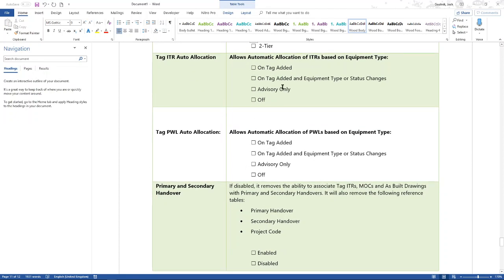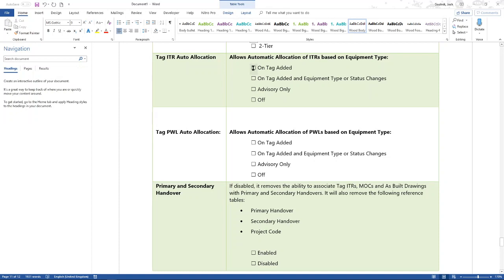And then we get into auto allocation. This is something we'll talk about a little bit more once we get into the actual populating of the data. But basically, every tagged item has an equipment type. That equipment type is a kind of general classification of what that piece of equipment is. So you could say, well, this is, for example, a certain type of alarm. We know that every tagged item, every piece of equipment of that equipment type, is going to need these 3 particular check sheets in them. So this will save us time. It means that as soon as we load that tag in, it'll automatically get assigned the correct ones.